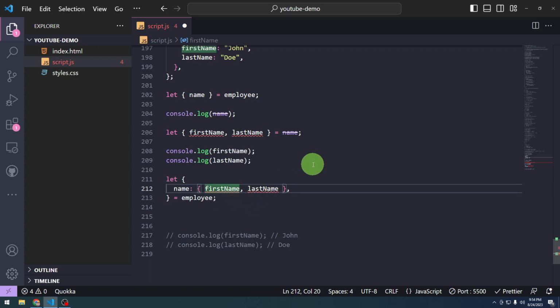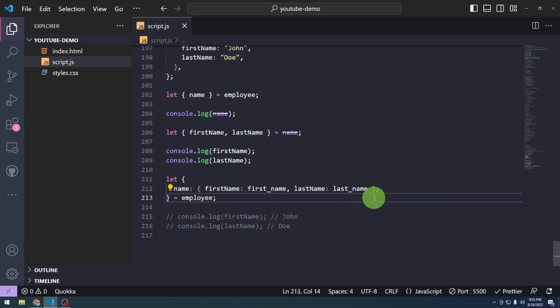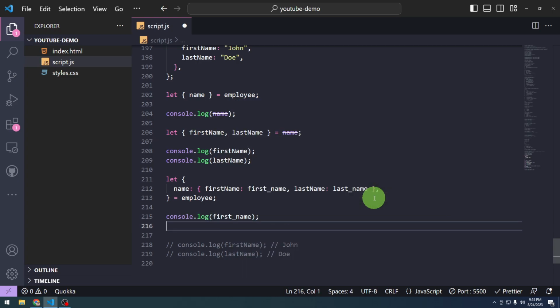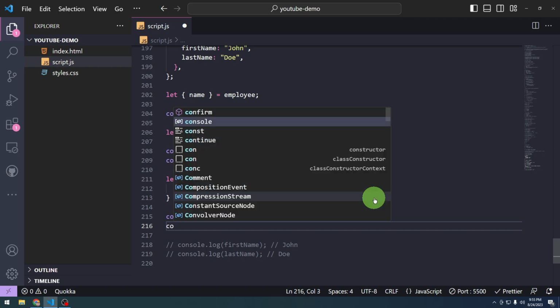And we can assign different names here so we don't get any error. We are assigning it to the same name, so we are getting an error because we can't have the same name as a constant and a let variable.